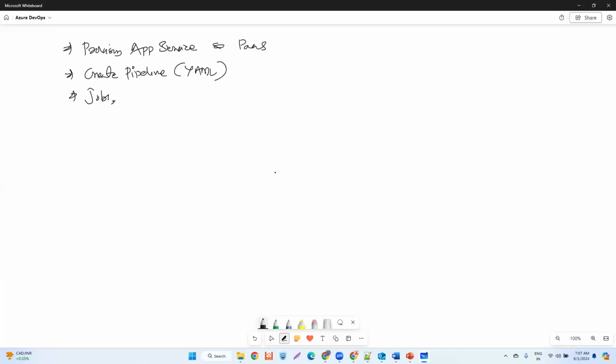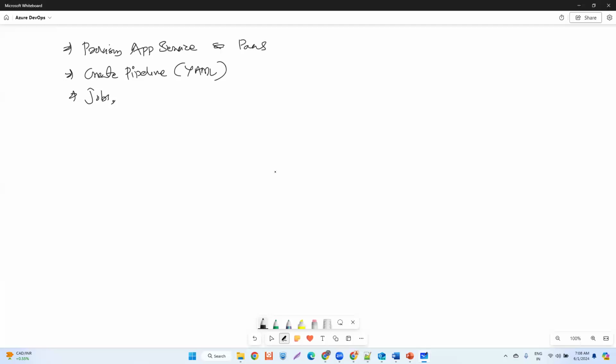Here, what we are doing is provisioning an app service. We didn't create an app service yet, so we'll create one. That will be in Azure Cloud, and we will create a pipeline in Azure DevOps. So basically, the integration and all that will be discussed today. We can't complete the entire process today because there is something that we need to configure and wait for some time. It is just for the initial purpose. Once we do that, we can do it seamlessly, no issues. But when we are doing it the first time, we will get something. I'll show you what it is.